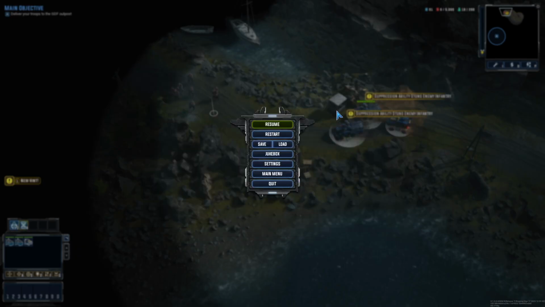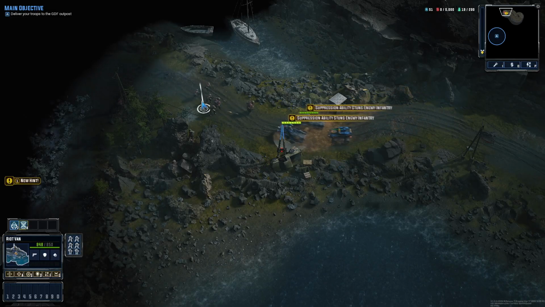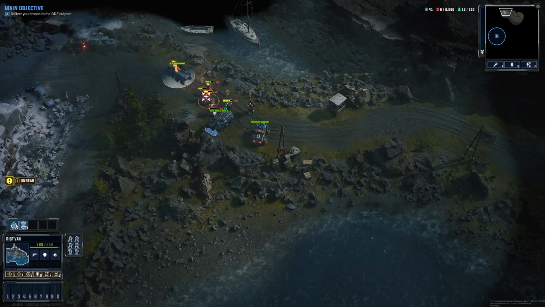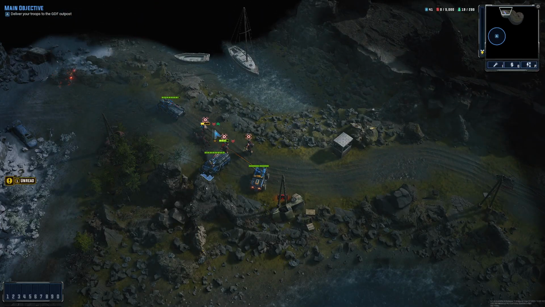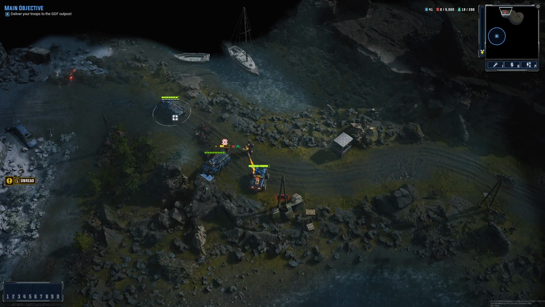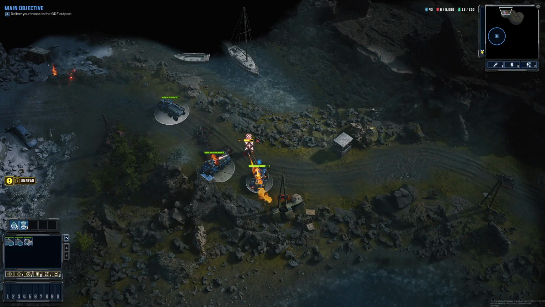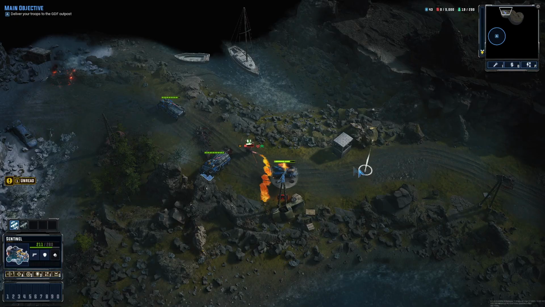Let's get back to the game. Go. Standing by. Hold the line. Loud and clear. Let's use the suppression ability, which causes a debuff on all the enemy forces. Ready to roll. What do you need? Give me a word.